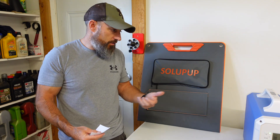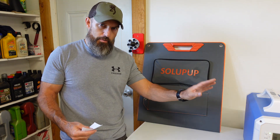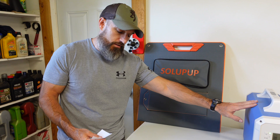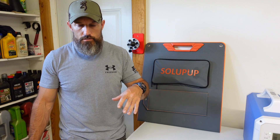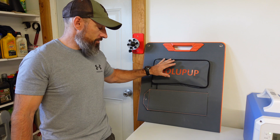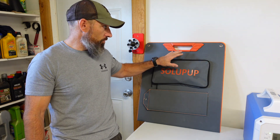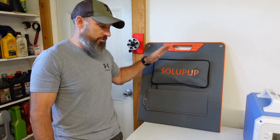This would also be really awesome for tailgating if you have a power station like the small Bluetti I have here, or even a smaller one. It works with many different portable power stations. You could use it for a van camper, a small camper, or a big camper — it's definitely going to keep things charged. I really like it for the portability factor. Most portable solar panels are only 100 watts; this one is 200 watts.